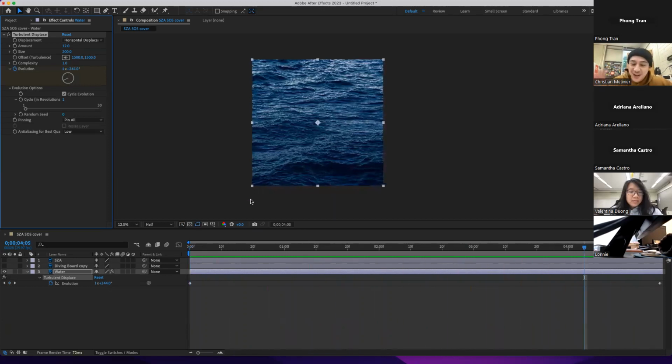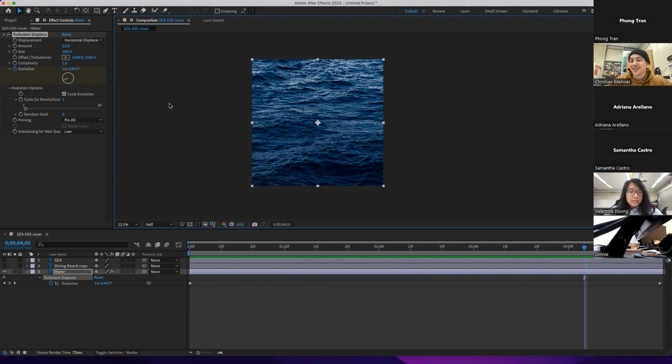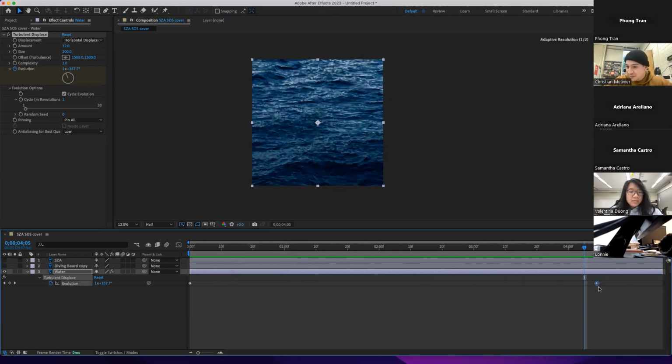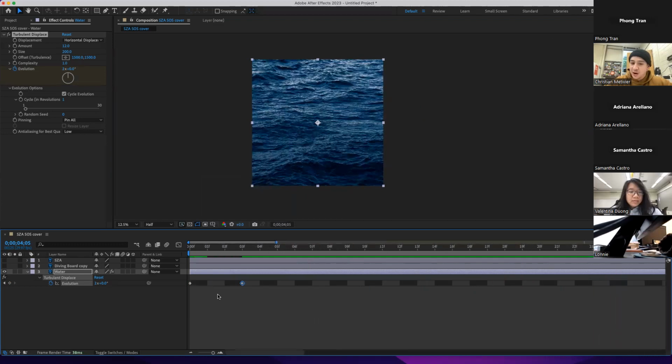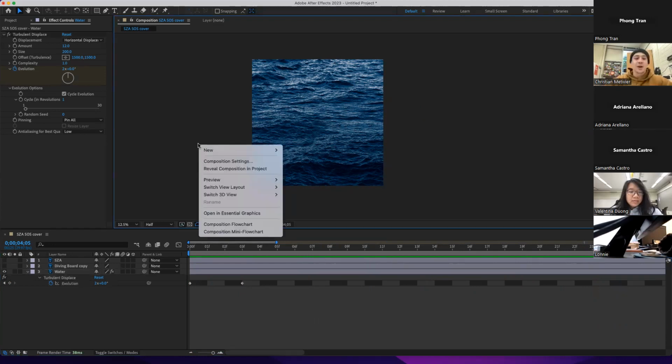Okay, so I probably should have prefaced that. This is a 5-second loop. So what we're going to want to do is move our keyframe closer to our first keyframe. Because once we change our project and trim it to 5 seconds, that next keyframe is not going to show up. So make sure your keyframe is close to your first one. And thank you, Adriana, by the way.